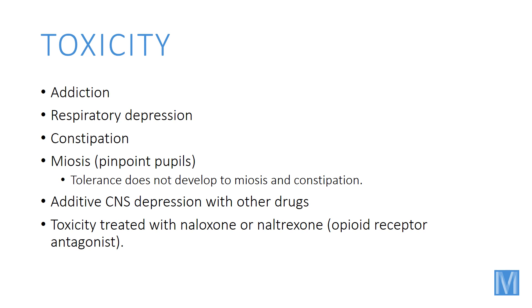How do we treat all these different toxicities — addiction, respiratory depression, constipation, miosis, CNS depression? We use naloxone or naltrexone. Those are both opioid receptor antagonists, so they'll directly block that opioid receptor. Remember, there were three receptor types. We'll represent naloxone as before with the Loch Ness Monster. And naltrexone kind of sounds like T-Rex — you can see the T-Rex in there. So we'll imagine a Loch Ness Monster and a T-Rex fighting on top of that last and tenth location. That covers all of the images we need to know for toxicity of the opioid analgesics.